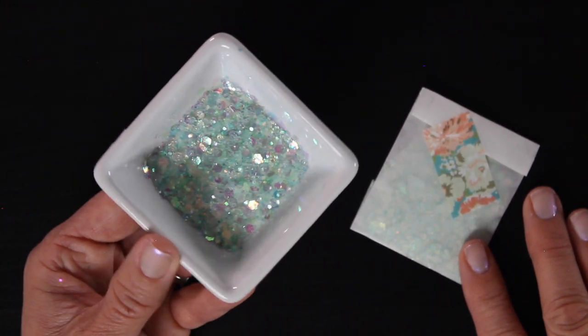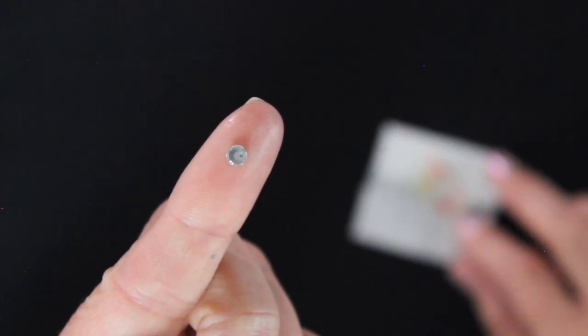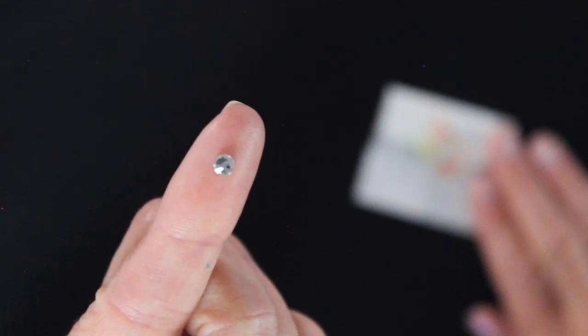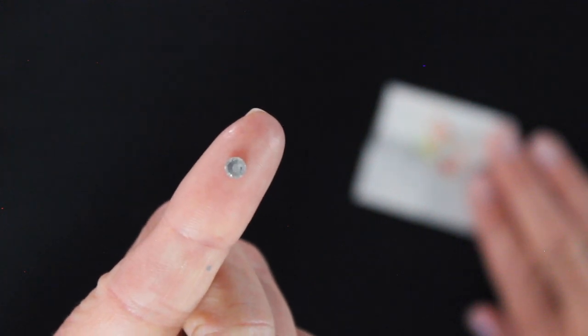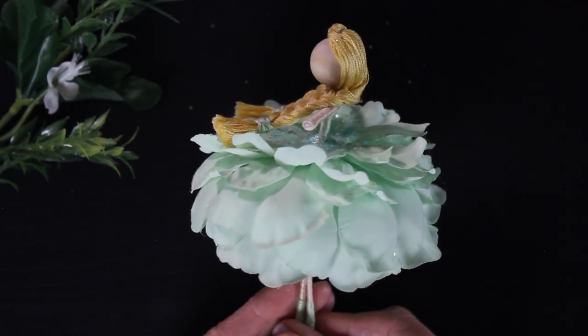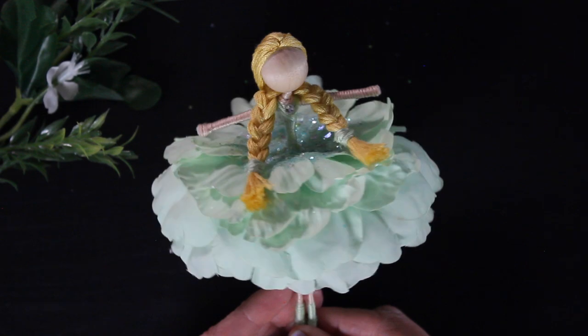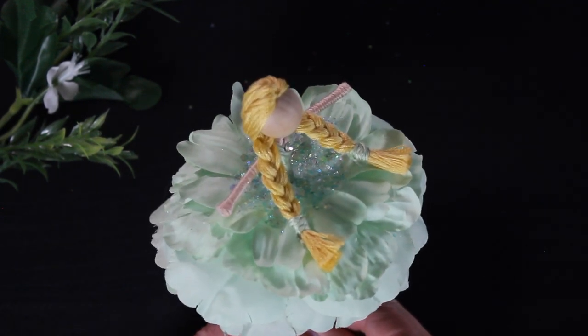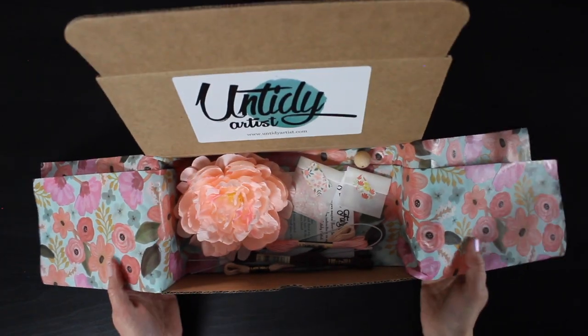This actually has about eight different types of glitter in it. It's got some iridescent, some different shades of light minty green. And with this doll you will get a beautiful crystal — I love putting crystals on my flower fairies. So this is what one of the dolls looks like that I put together. This one has the blonde hair, the light skin, and you can see I used those more ruffly petals on top and I just absolutely love how she turned out.